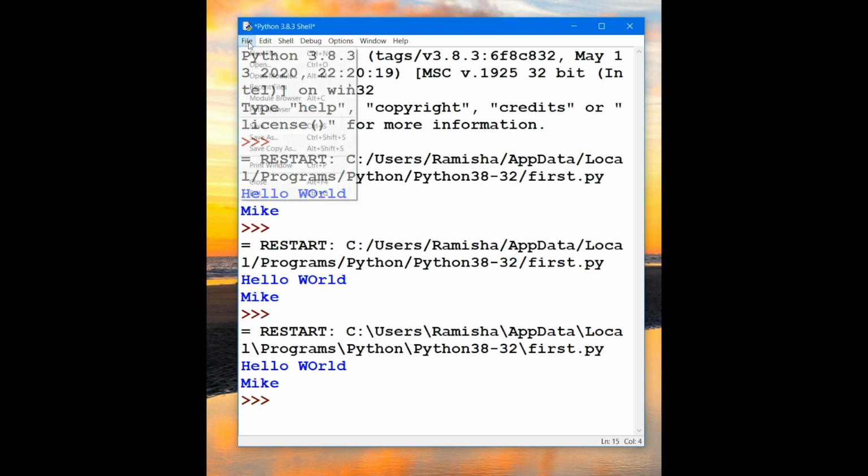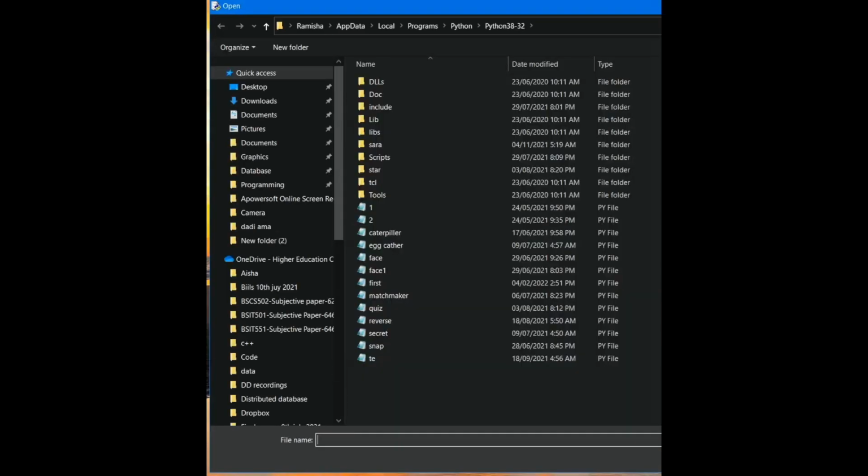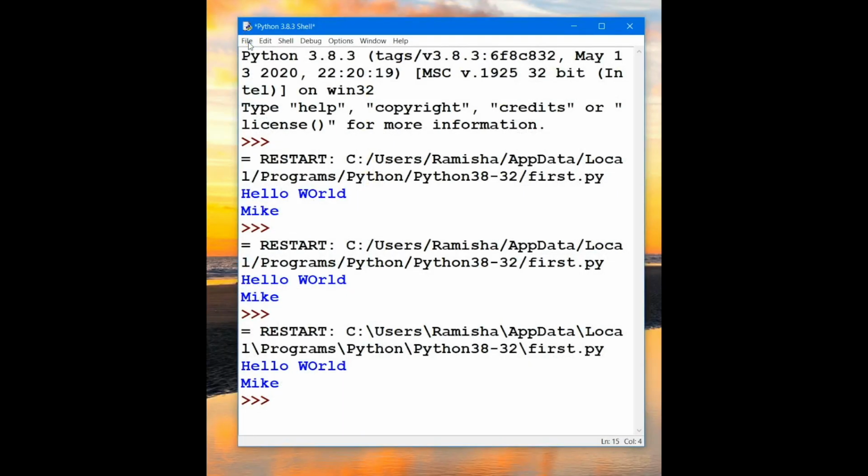First of all, we will open a file, take a new file, and start making our program here. We have the if condition. Let's see what it has.